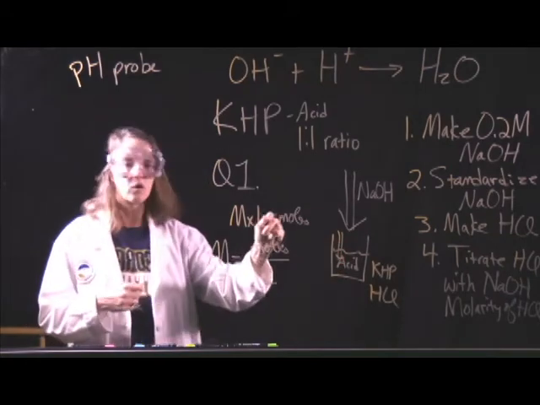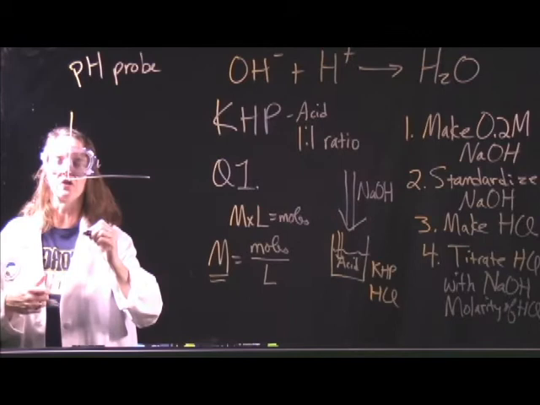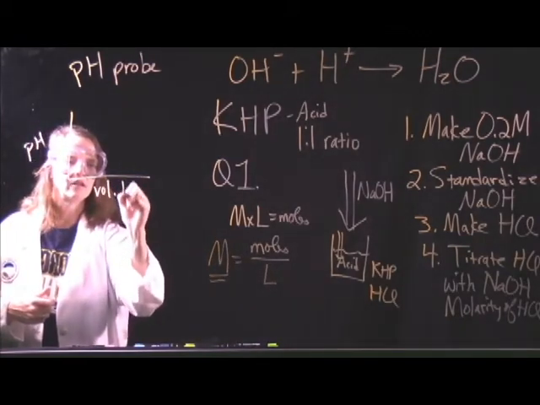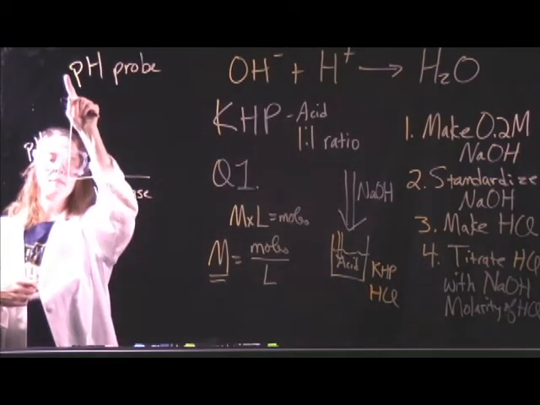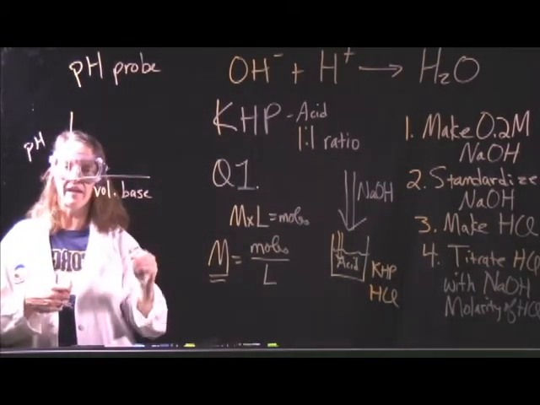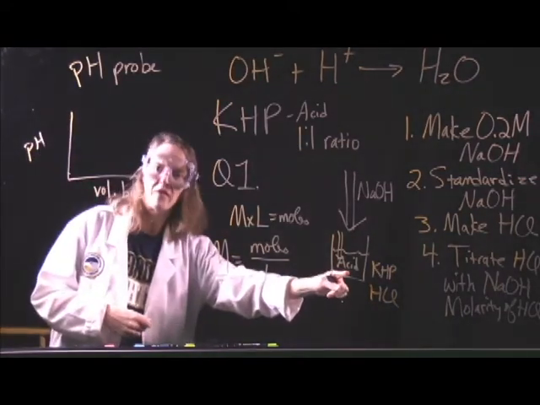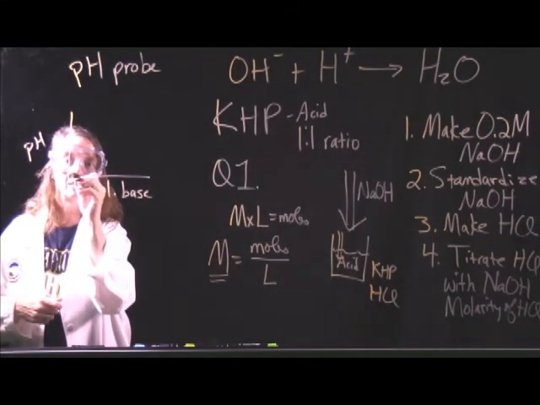Now, the way this works is that you are going to be generating what's called a titration curve, where the pH starts out low, and we look at these titration curve graphs, where we're looking at increasing pH and increasing volume of base, and you're starting out down here somewhere, because it should be very acidic, because it's starting out in the acid, and we haven't added any base yet, so it's over here.